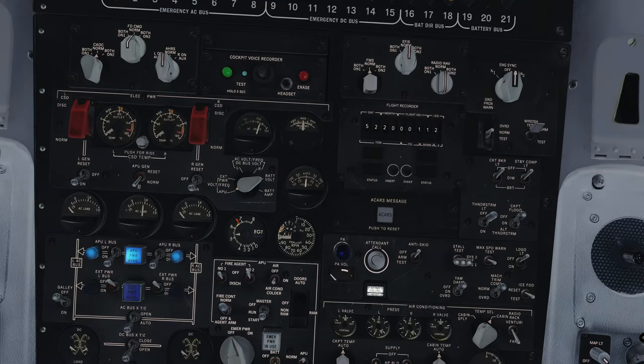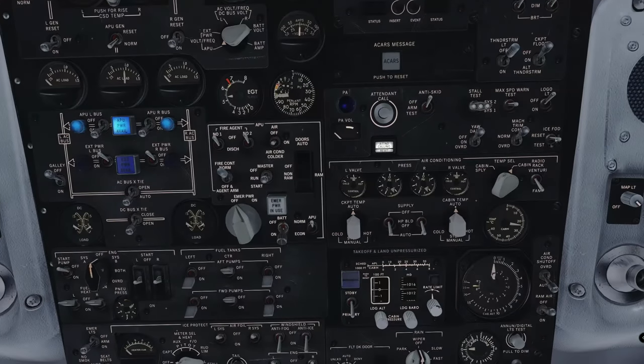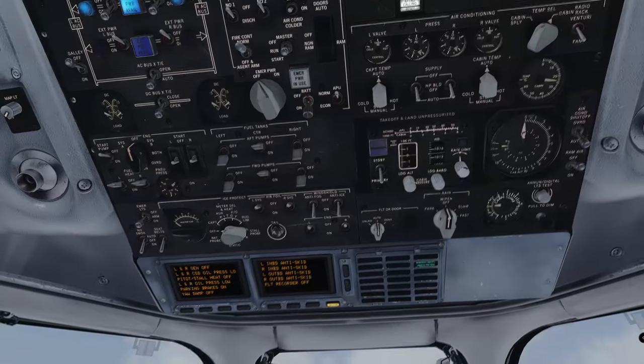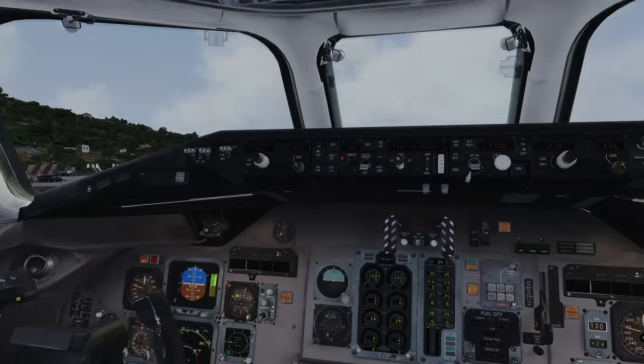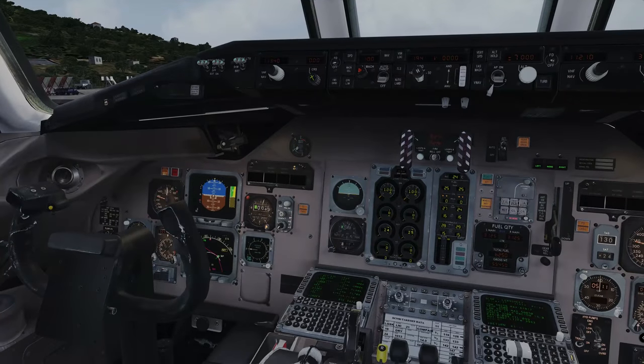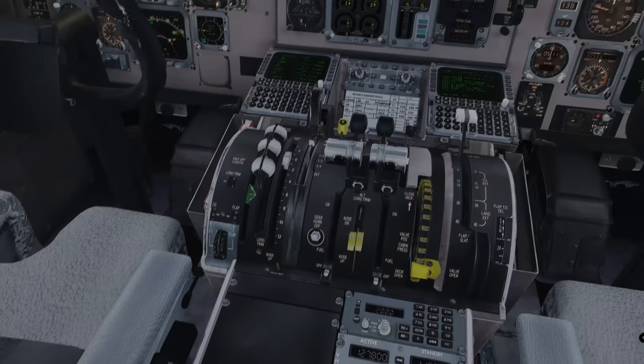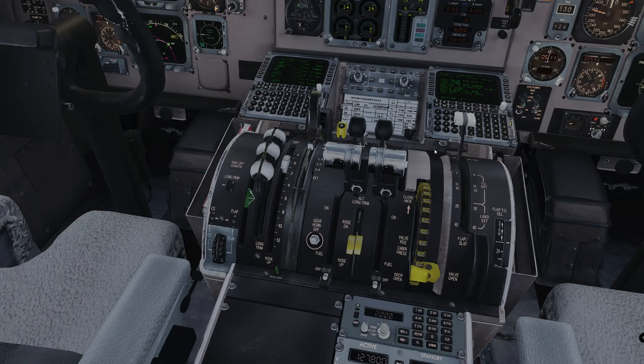Stall warning. We tested air conditioning shutoff switch is on auto. That was around here somewhere. That one's on auto, that's fine. Fire protection system trip tested. Fuel quantity is checked. Altimeter is checked. Fuel shutoff lever is auto. Cabin pressure lever is in auto. That's that one there. Cool.